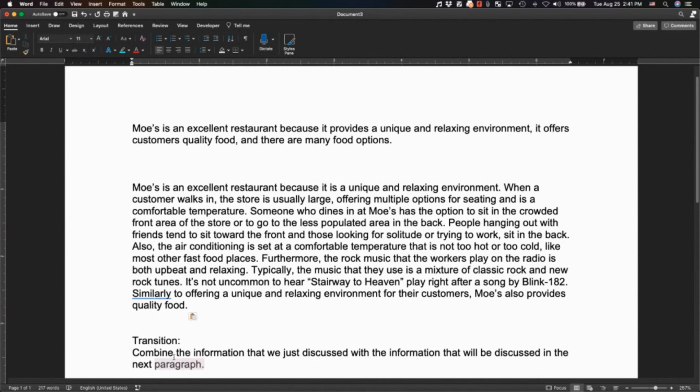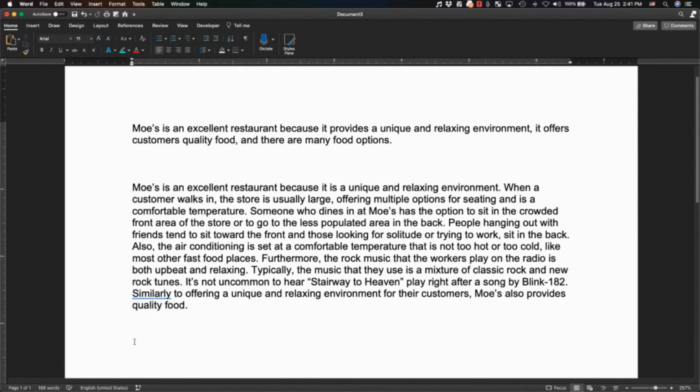Okay, so I'm going to take out this extra info about transitions, and we've now got our thesis statement, and we have our first body paragraph. All right. So are there any questions about anything else? Because I don't want to take up a huge amount of your time. It's already 2:42. I know we have an hour set, but I'm done with the material that I wanted to cover for today. So is there anything that you guys want to bring up that we could discuss, to take away any sort of confusion you might be having or anything like that?